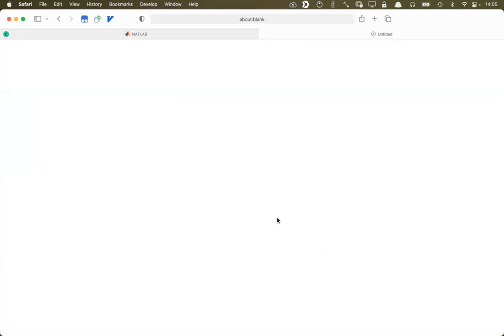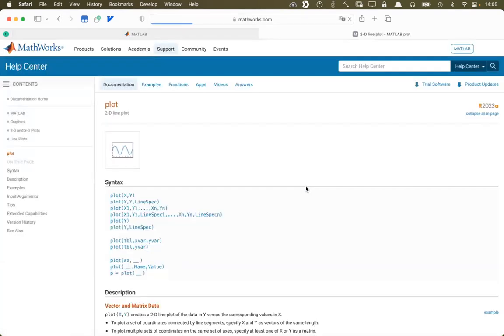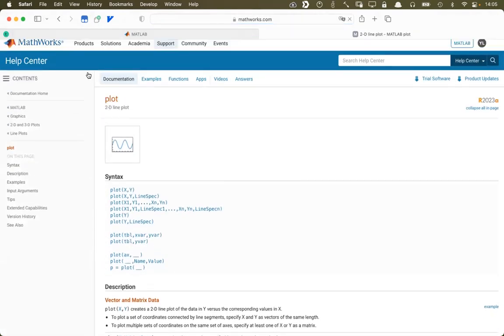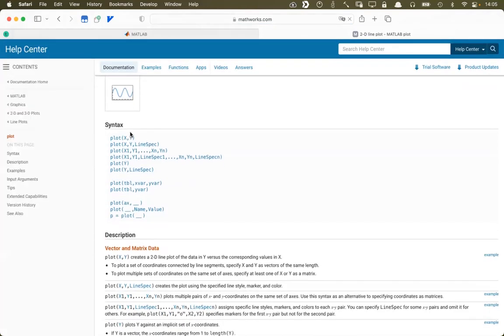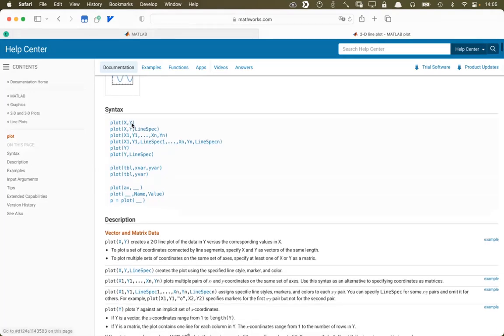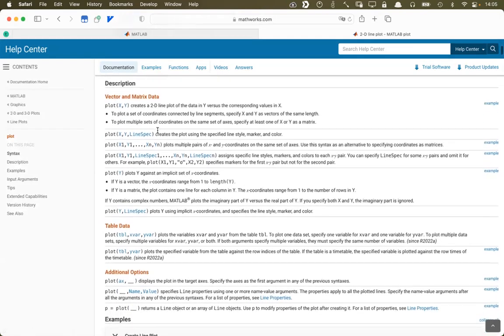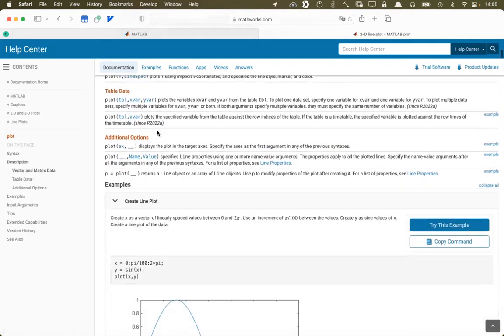This is for the function plot. Default is plot X, comma, Y, which plots just one curve. Then line specification. For line specification, there are a lot of settings here.